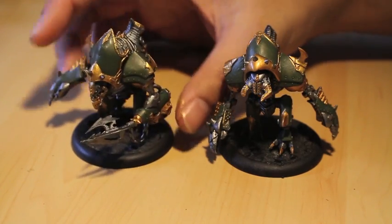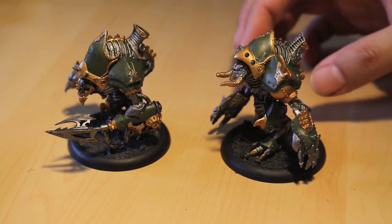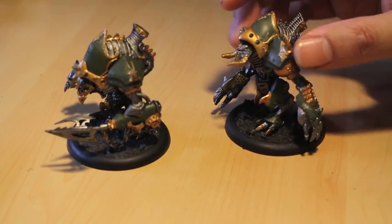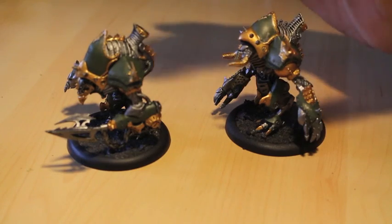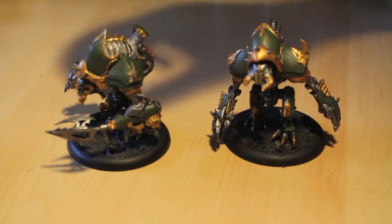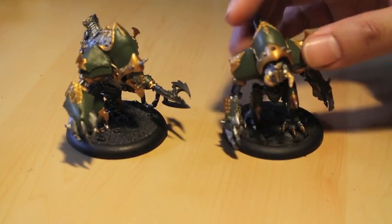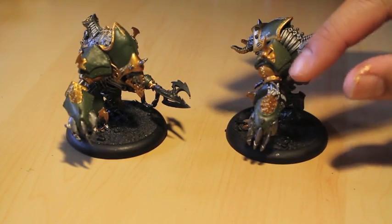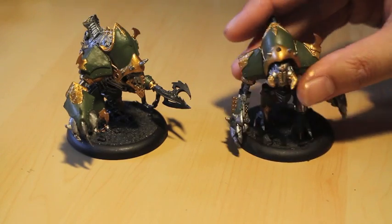I started with these two warjacks here. I'm really just trying to jam as fast as I can while doing a good paint job, and I'm really happy with it. I started filming a tutorial for this metal fellow here and I'm really happy with my progress. The same basic concept of the color scheme — where you paint what color and how you go about dividing the areas of the model into different component parts so that you can paint separate areas and be consistent no matter which warjack you do.